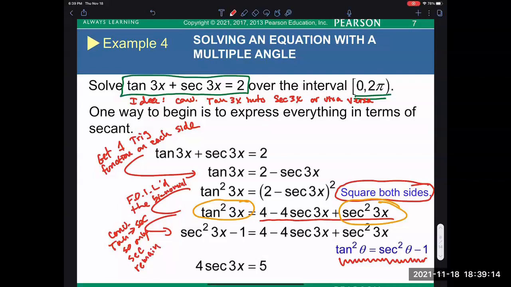Once they've done that, they then have a big equation with only secants in it. And it turns out in this case that after they simplified, the secant squareds actually went away. Now, even if you had been left with a quadratic form of secants, then you could have solved using the zero product rule or the quadratic formula or something like that. But in this case, when they simplified it, the secant squared 3x's on both sides just dropped out, and they got all the way down to this nice, simple, single equation only in secant. And now this is in a linear form, and so we can solve by dividing by 4 and trying to solve for the 3x in the secant from there.